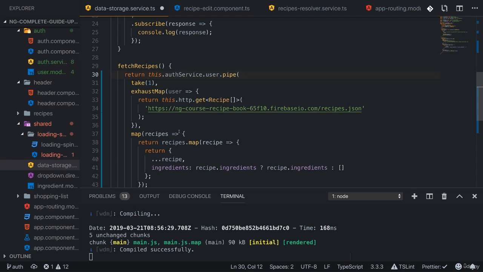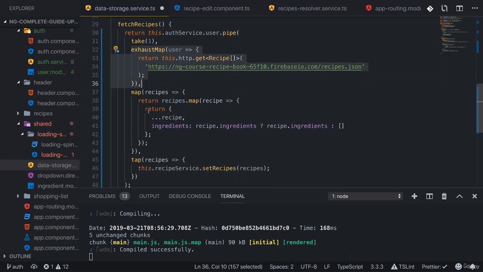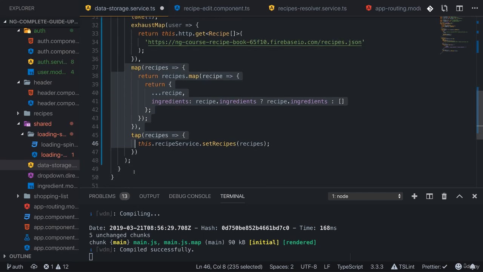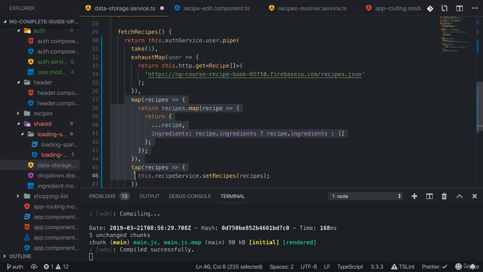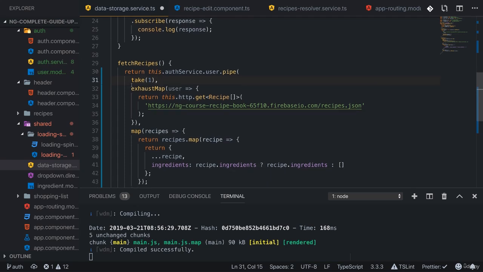This means that we can still subscribe to that observable returned by fetch recipes, and in the end it will be an HTTP observable because we switch it here. We then also apply all the other operations we did, and to the outside world nothing will change. But inside we utilize this user observable, got the user out of it one time only, unsubscribed to that observable, and then automatically replaced it with a new observable here.